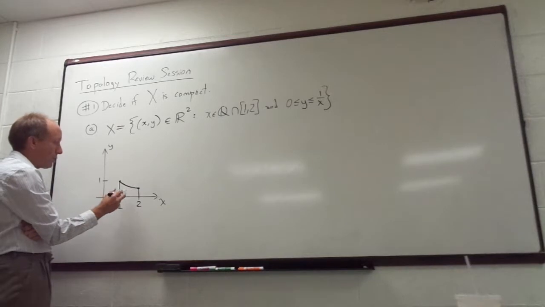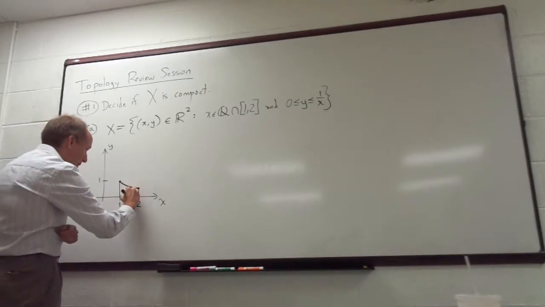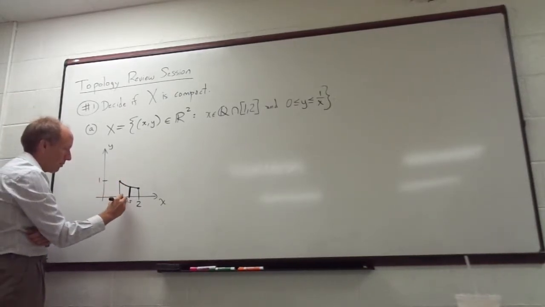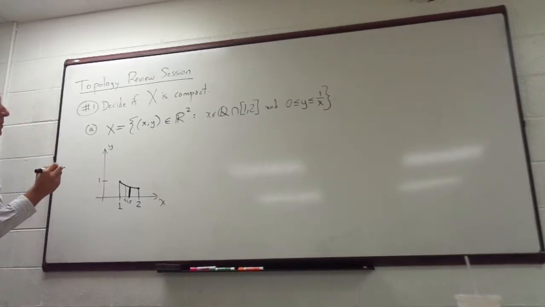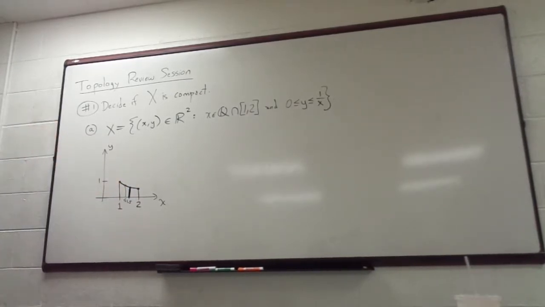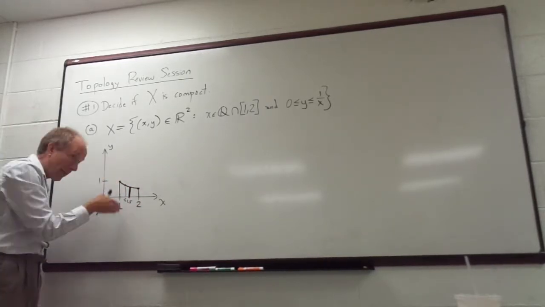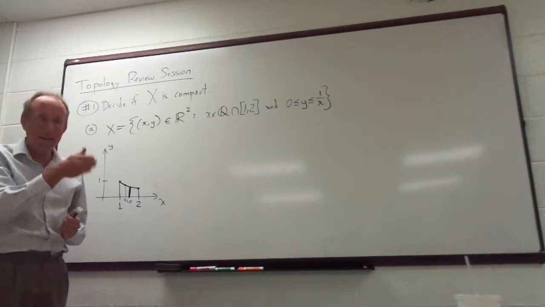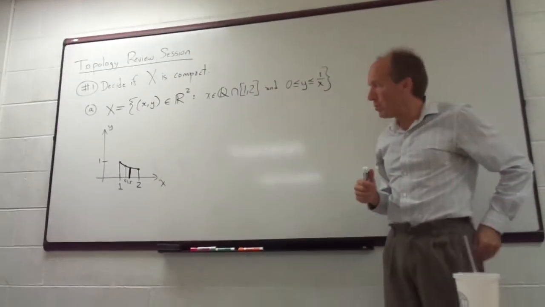So for any x in here that's rational, like for example 1.5, y can be anything. So we basically get a bunch of vertical strips. If we took something like the square root of 2, which is irrational, that whole vertical strip would be excluded, right? And if that was excluded, then the corresponding y values would be excluded as well. So at any given x value between 1 and 2, we either have a whole vertical segment or we have nothing, depending on whether x is rational or not. Does that make sense? It's an interesting graph, with vertical strips right next to other strips that are excluded.